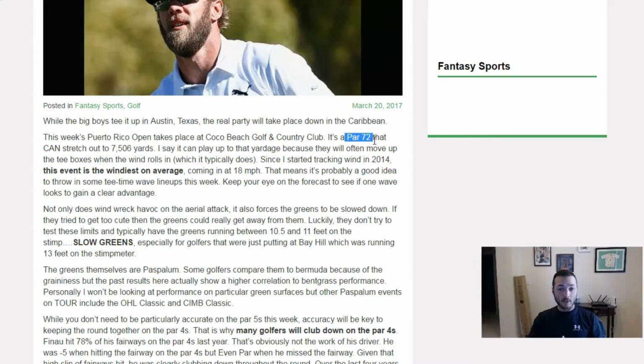For example, number 1 right off the bat, and I don't need Josh's website to tell me this, you can look this up anywhere: it's a par 72. That might seem standard, but if you have a par 71 or a par 70, which might have 2 extra par 4s on it, maybe par 4 scoring is going to be a big emphasis this week because there's going to be 2 extra par 4s. There was a tournament a couple weeks ago that I think had 5 par 5s, which is highly unusual. So we emphasize par 5 scoring. That's where guys were going to make their hay. So that's something that jumps out at me.